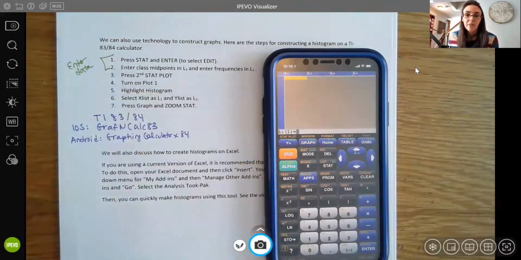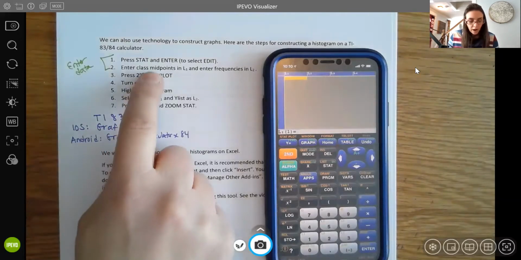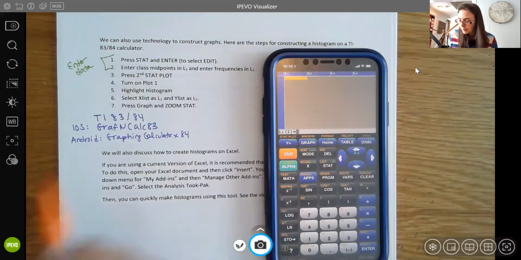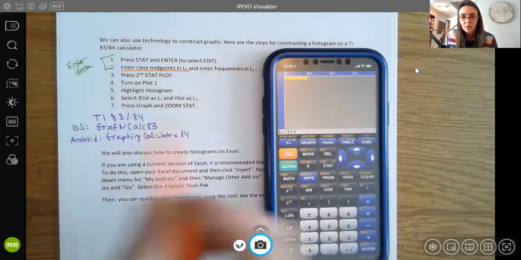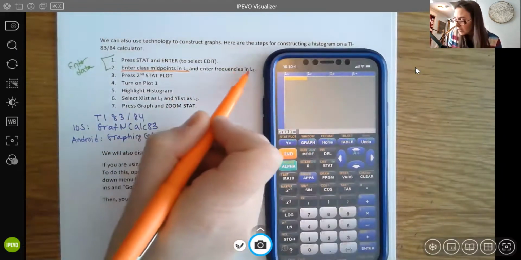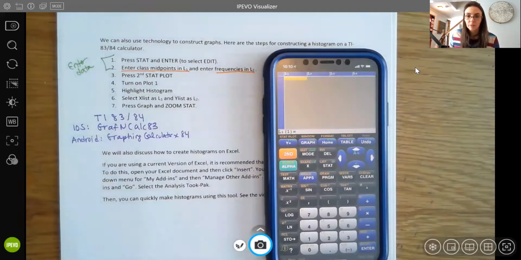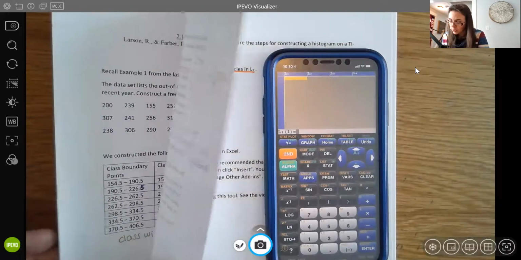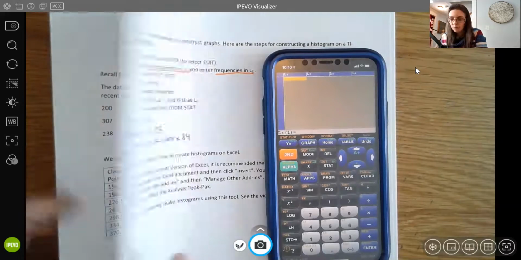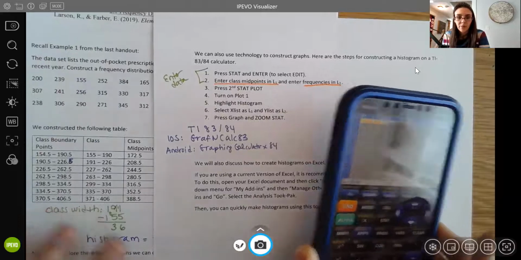Now, your data could vary from problem to problem. So I'm going to do something very specific for a histogram, but it's the same idea. You can enter any kind of data you want into your calculator. So for our purposes, to do the histogram, we're going to enter our class midpoints in L1. So that's this first list. And then we're going to enter our frequencies in L2. Okay. So notice that when I'm using the calculator, I've actually done a lot of work already. So you can't just jump into the calculator and think it's going to do everything for you. You do have to do some work up front as well.